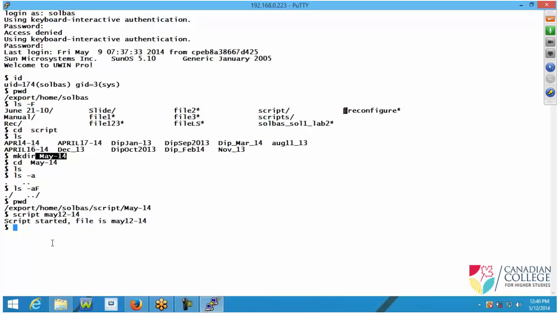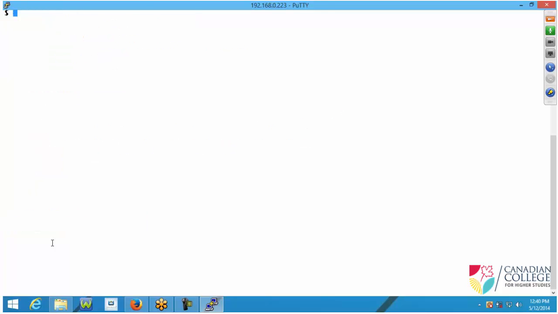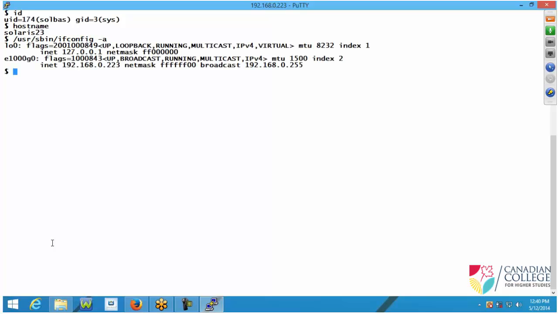Okay. So now I will clear the screen. What is the command to clear? Very good. Clear the screen. So what are the commands we want? Can you tell me again? id, because I want it to be recorded in the script. hostname, then ifconfig to show the address. Okay, /usr/sbin, because I am a regular user, if I want to use ifconfig. Yeah, what is the other one? rusers minus a.